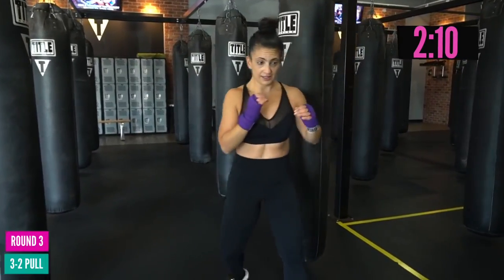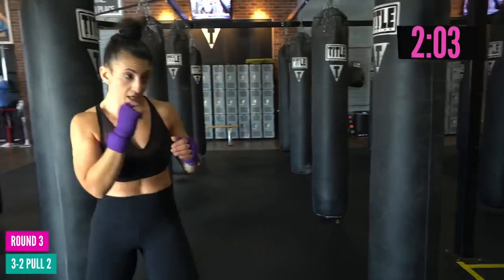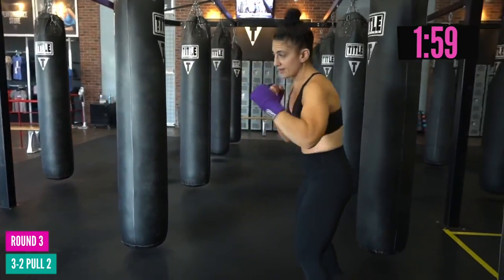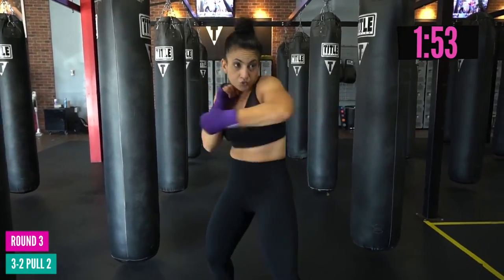We are gonna come back after that lean back or after that pull. We're gonna come back with a punch, okay? Here it comes. We're gonna come back with a cross. So hook, cross, pull, cross. Good. As soon as you pull back, you're gonna come back forward and be aggressive with that backhand. Good. Rotate and pivot that back foot.